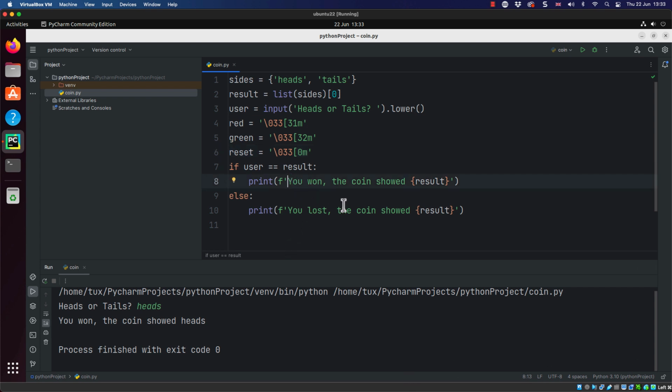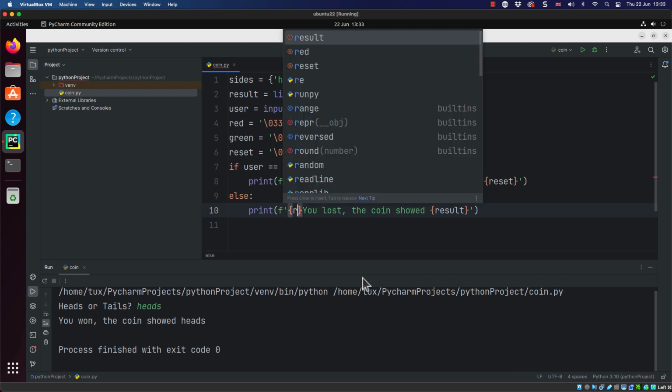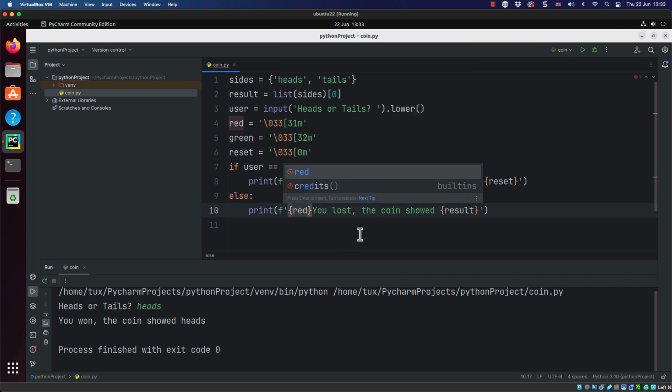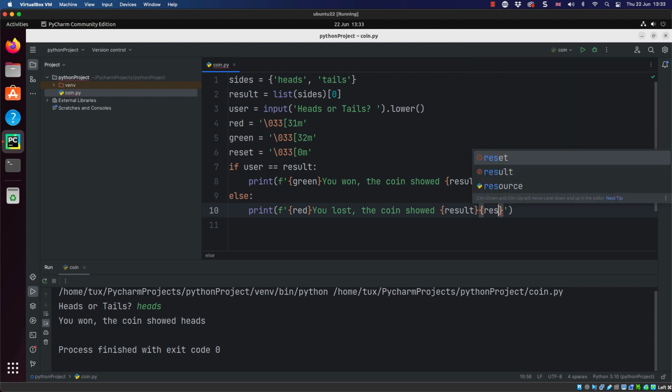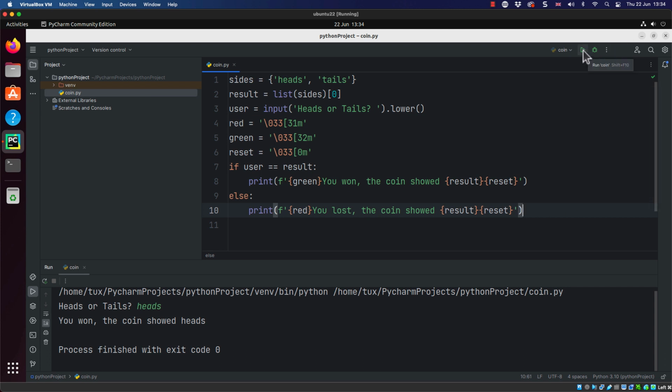We just need to set the color. So we're going to say if we won, we can be green. So we can just put the variable green. And don't forget to reset at the end. So we can then go through and put our reset. And then go through for our failure. We can add in the color red. Remember, our variables are going inside of our brace brackets. And then still within our quoted string, but just at the end, we can put our reset value. Now, with that done, we've got to our final iteration of our project, at least for the moment.